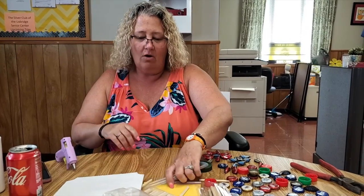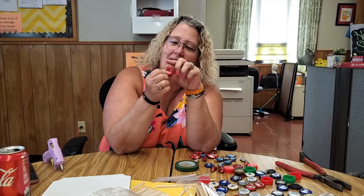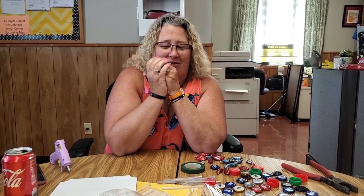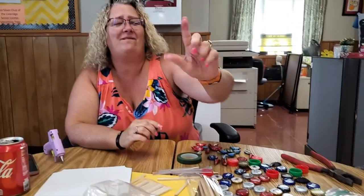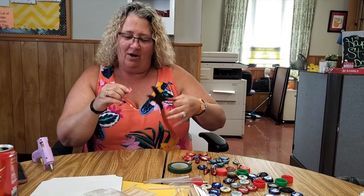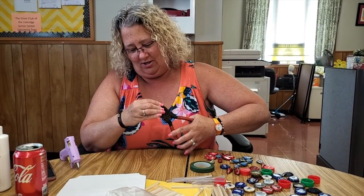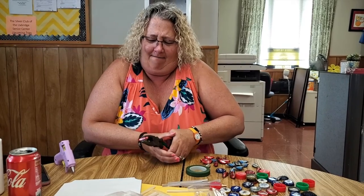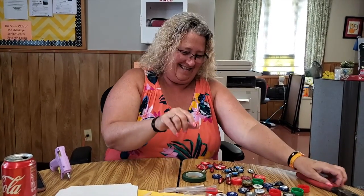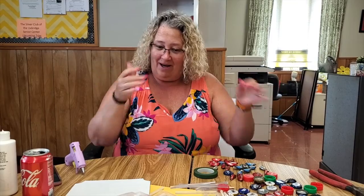So Gail happens to be Wonder Woman in disguise. I don't know if you guys know this, but she can take these little bottle caps and squish them with her fingers. Sally was trying to use that gigantic pliers. You put it in the pliers like this, or you can do it yourself with your hands. I can't. You squish it a little and then you do it again. I did it. Yay. But this one's a lot more squished. Yeah, you squished that one a little extra hard.